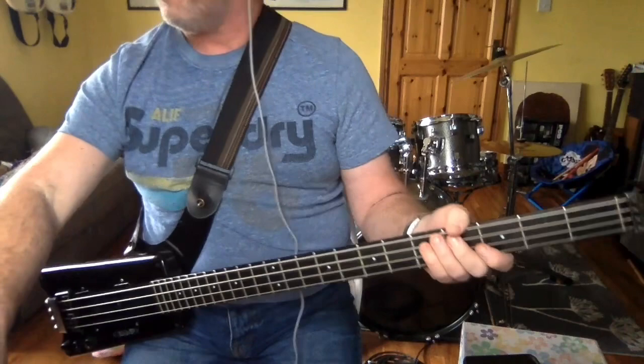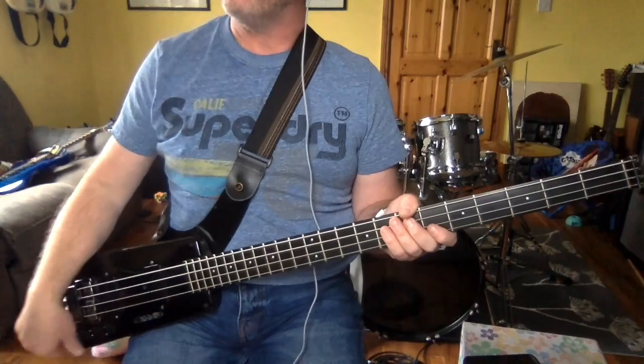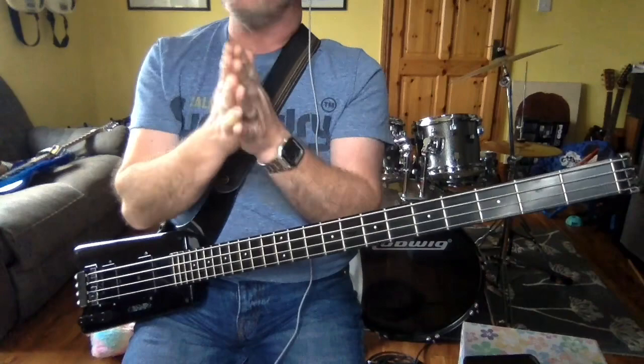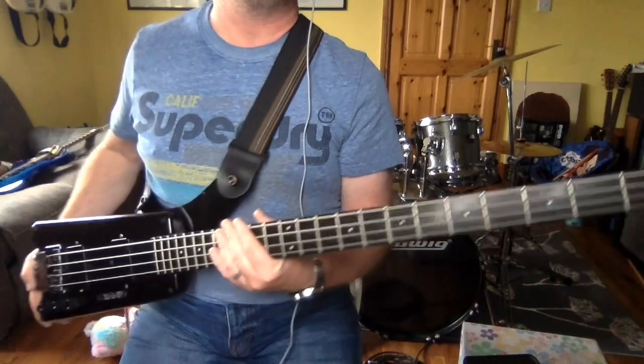Anyway, these pickups have precision style pickups in them, and that's why you can kind of get away with that. People think Steinbergers are really sterile and cold, but honestly, in a band situation, they're just so punchy and versatile. The problem is they're mad money, crazy bread at the moment. I don't know why, but anyway, if you come across them, buy it. Just a piece of history.